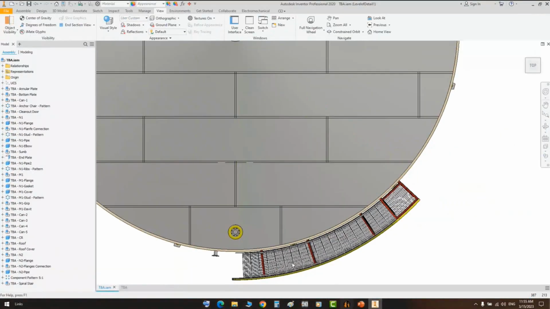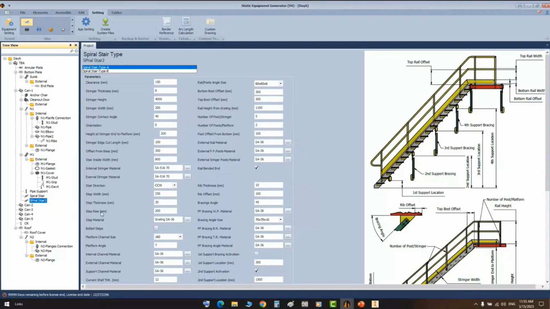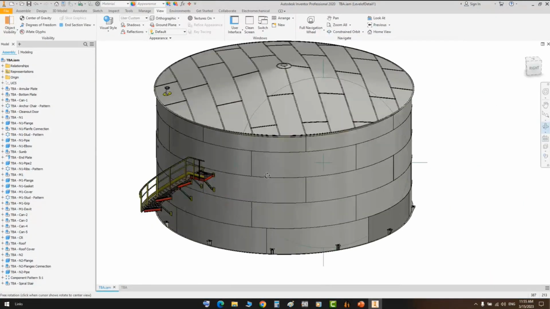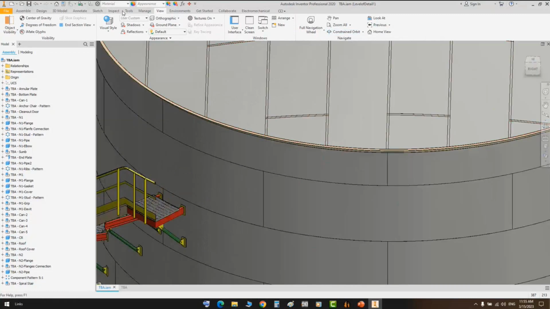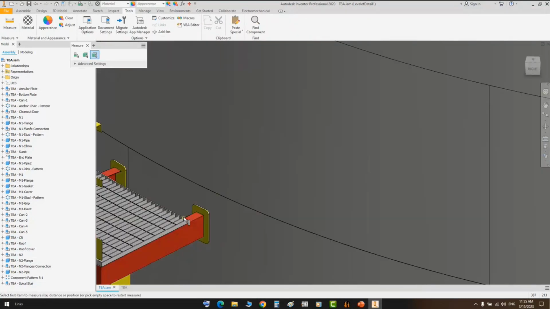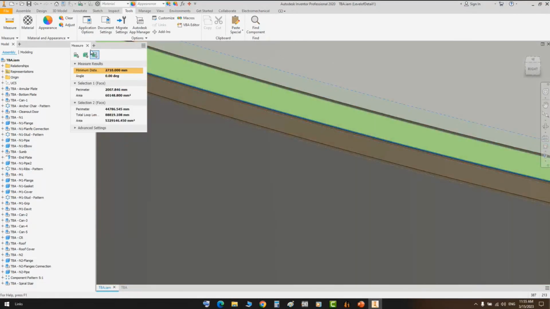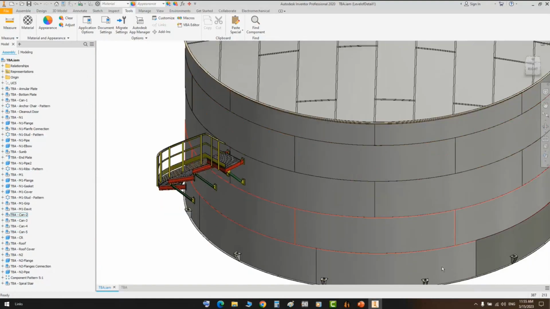So from here, let's come back to SEG, close this one. And for the second spiral stair, the start angle here will be 45.5. And the contact angle, we will change it based on the height that we need. So we need here, let's say, from here to there. So from tools, let's inspect the remaining value from here to there. We need 2 meters 0.5, around 2 meters 0.5.